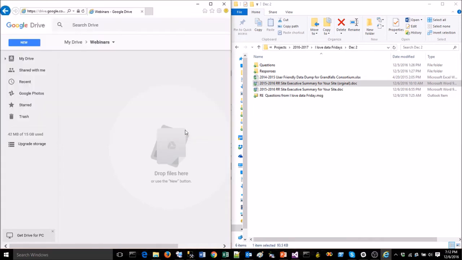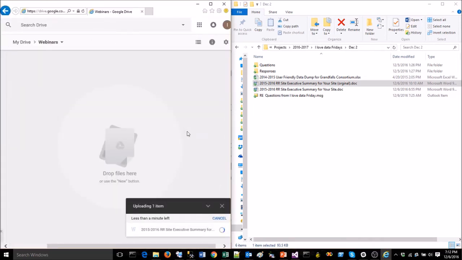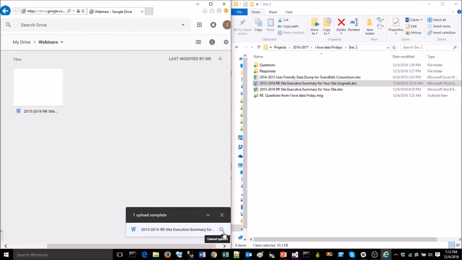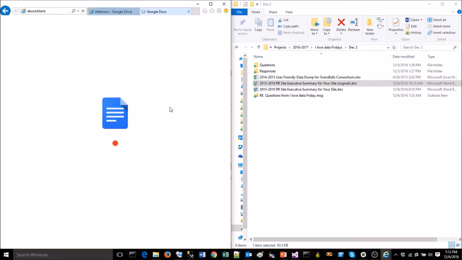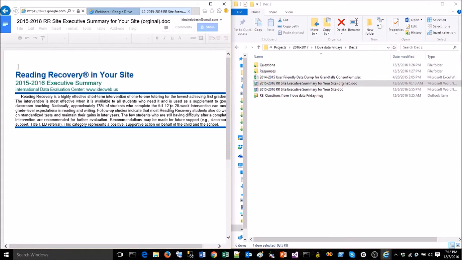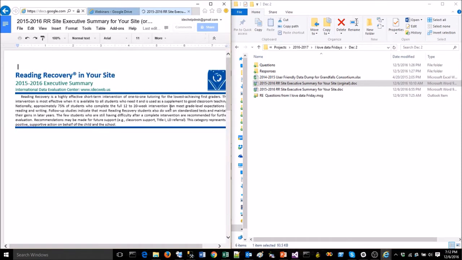I'll say open. It's going to upload it. We're going to wait here as it uploads. And there it is. Now I am going to right click and say open with Google Docs, and this will make Google Docs convert this to an actual Google Docs document and not just a Microsoft Word document.